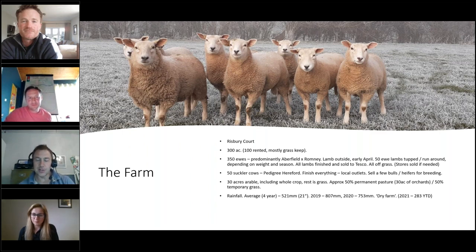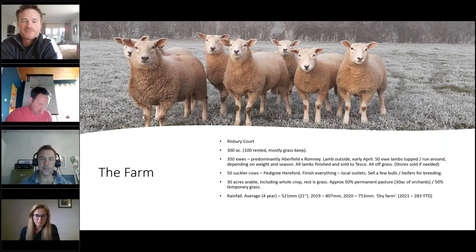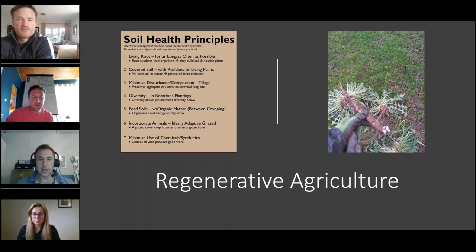So yeah, a nice picture my sister took back in the winter. I don't want to read it out because you've already introduced me, but it's 300 acres, and sheep and cattle numbers are a bit lower at the moment because of TB, but such is life, something we all have to live with. And just to note as well, relatively speaking, we're a dry farm, just by the nature of our local topography, the rain tends to go around us. So it just means we don't grow as much grass as some people do.